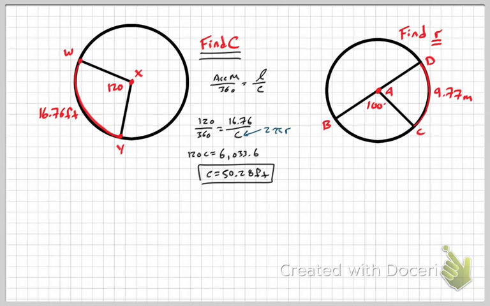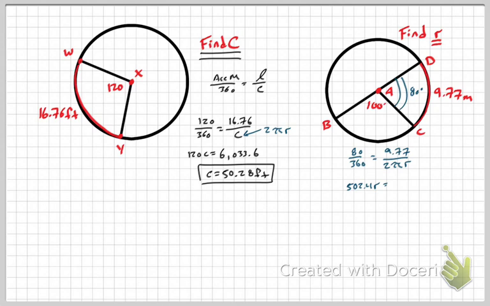So they're asking us to find the radius. All right. We know that arc length DC is 9.77. I can then, because BD is a diameter, I know that this arc measure is 80 degrees, 180 minus 100. So that's going to be 80 over 360 equals arc length over 2 pi r. So here's how I'm going to do this. I'm going to do 80 times 2 times 3.14. That gets me 502.4. And r.